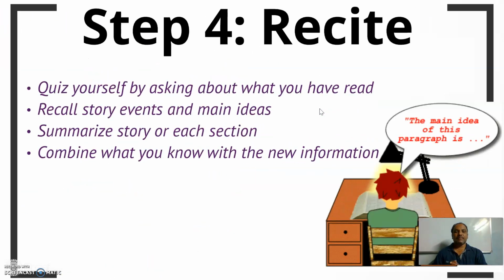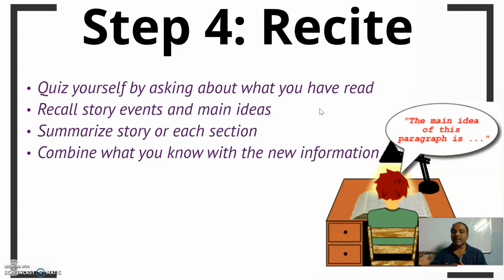After the third stage comes the fourth one, that is reciting. In reciting, you ask yourself about what you have read. In the third stage, you have read, and here in the fourth stage, you ask yourself what has been read by you. In this stage, you recall the main events or the main ideas of the reading material.